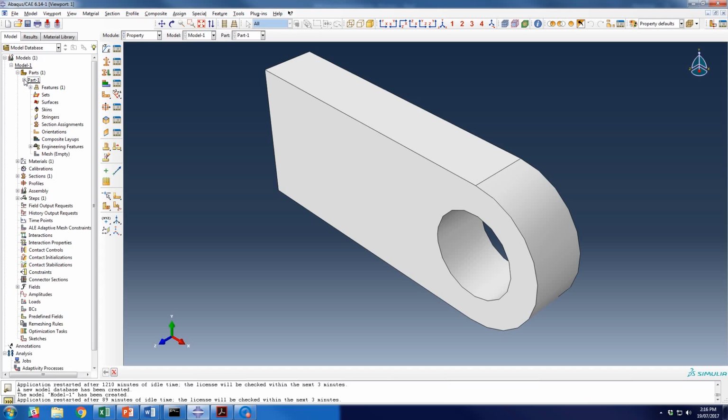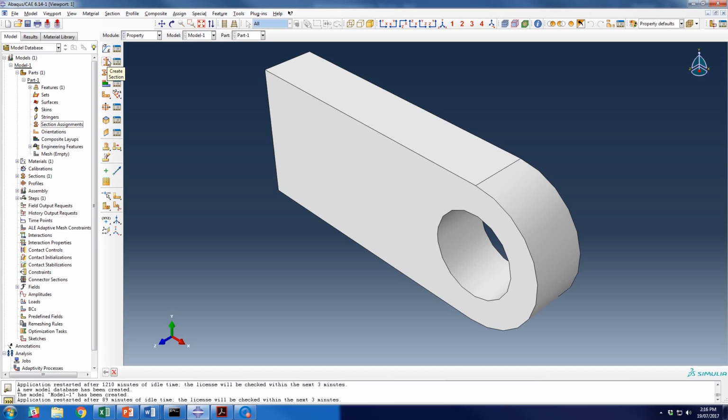So we just want to open that up, and you can see down here we have section assignments. This is where we can tell Abaqus that the section that we just created should be used to define the behavior of that particular part. I could right click on it and go create to create a section assignment, or I could use these commonly used features over to the right hand side here.